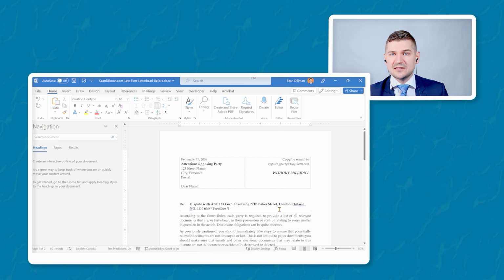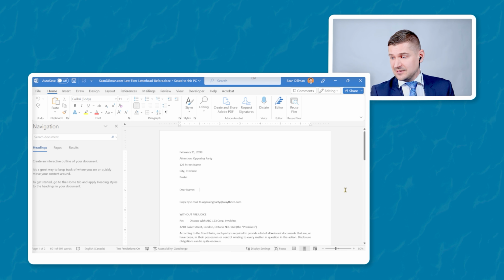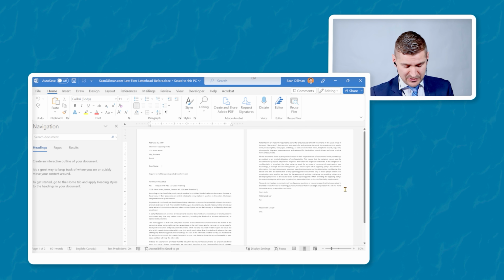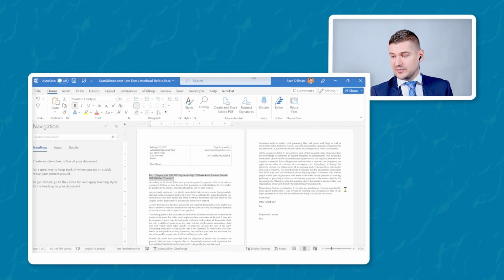As you can see, in a fairly short period of time, I've already started to get this thing whipped into shape, right? So I'm going to hold Control Z to undo all of the work that I just did. And now I'm going to hold Control and press Y to redo the work, just to show you, boom, boom, boom, boom.